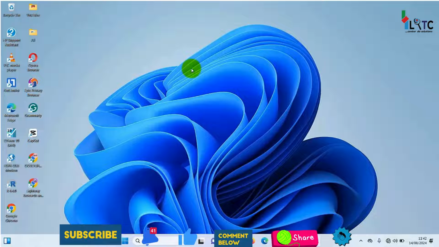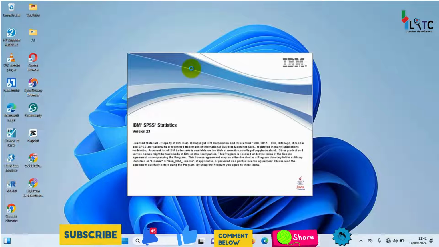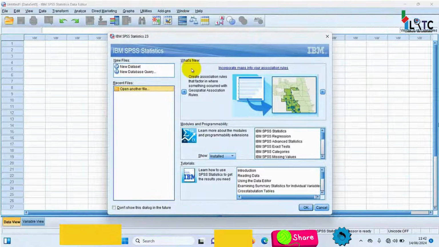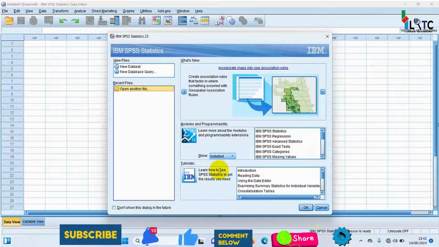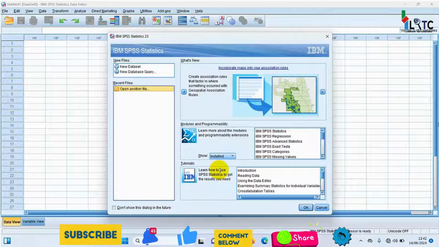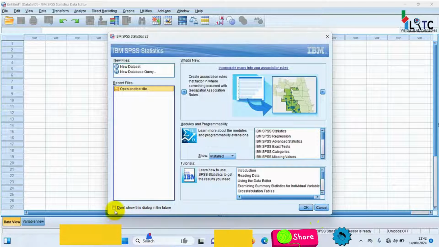So I've clicked on it and I'm waiting for it to open. You can see it's progressing. Okay, my SPSS has opened, and look at this particular window. If you don't want it to appear every time you open SPSS, you just click on this, you select don't show this dialog in the future.